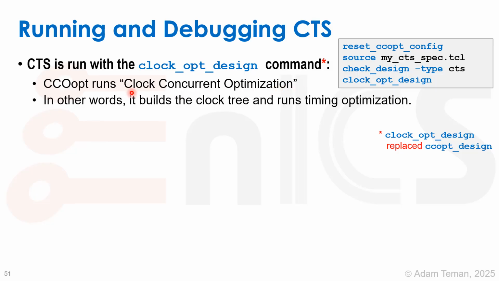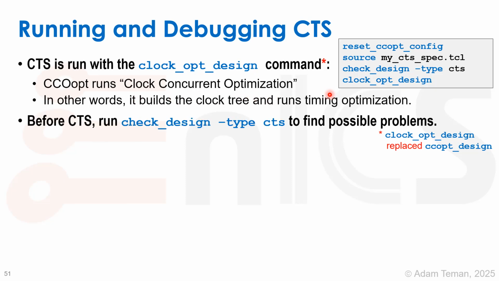In other words, in classic CTS, what we tried to do was just balance all the skew between the flops, but we didn't take into account any timing. And then afterwards, we had to run a post-CTS optimization. In this case, it iteratively runs and tries to do skew balancing, checks timing, and then does another skew balancing run and checks timing. It can apply useful skew and all kinds of other stuff. So that's what CC opt does. In fact, nowadays in all of the commands, as I've been discussing in this series, we do this kind of concurrent optimization. So we do placement with concurrent optimization and routing with concurrent optimization. Well, the original one, I guess, was CC opt.